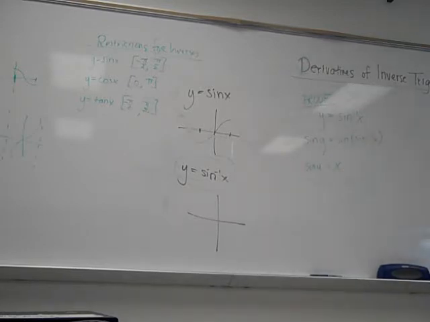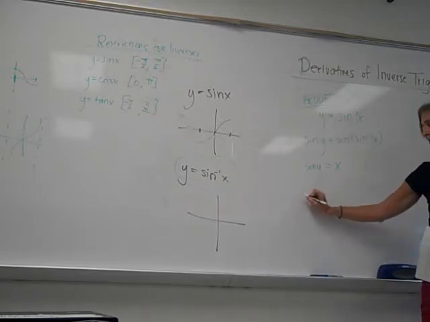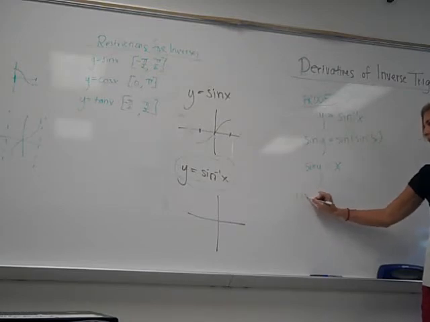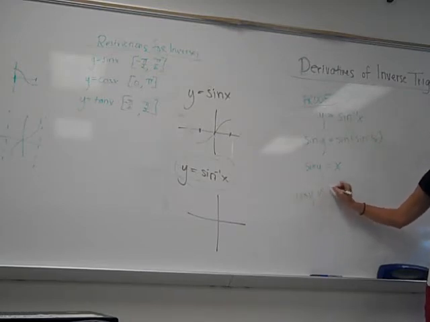Okay, so far I've just done some trig manipulation. I just took the sine of both sides. So the sine of the inverse sine of x kind of undoes each other and just gives you x. Any ideas? If I'm going to figure out what the derivative of y is, that's where I'm going now. What could I do? Let's take the derivative. So the derivative of the sine of y is what? Cosine of y times y prime.